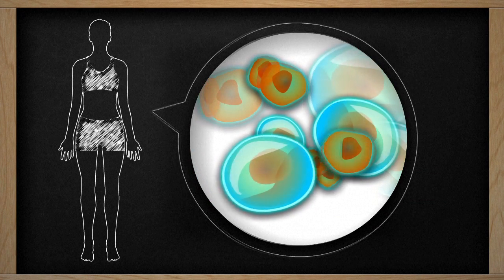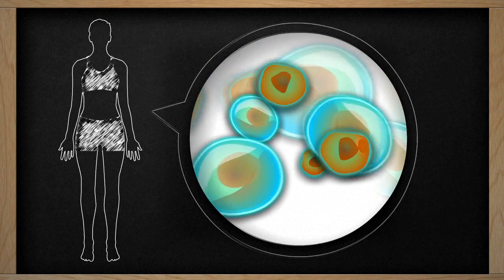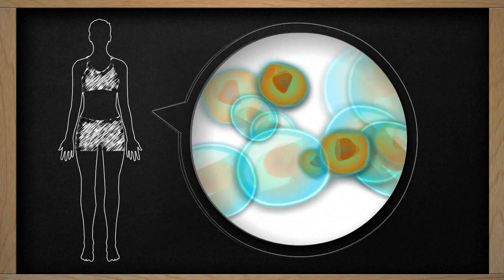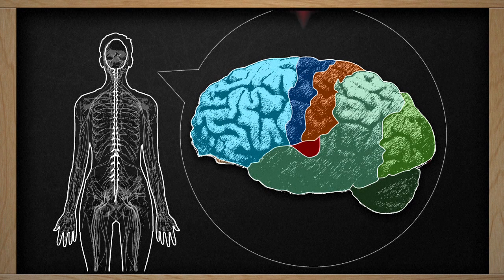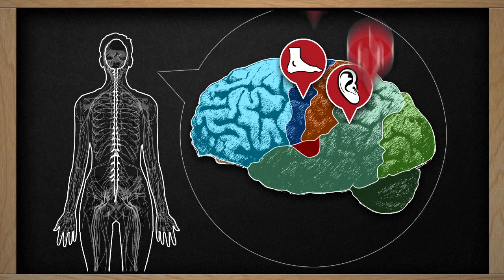MS is an autoimmune disease, meaning the immune system attacks its own cells instead of protecting them. Symptoms of this complex disease often affect mobility, the senses, vision and balance.